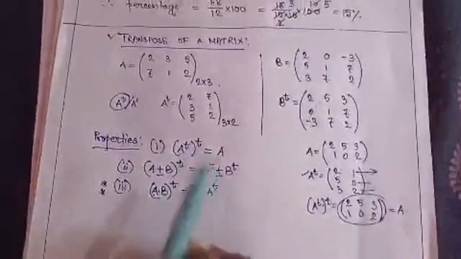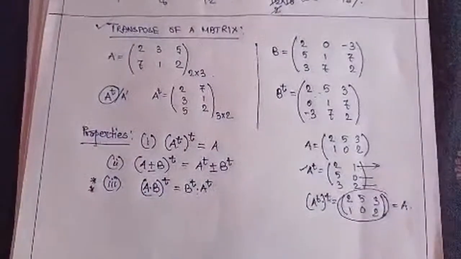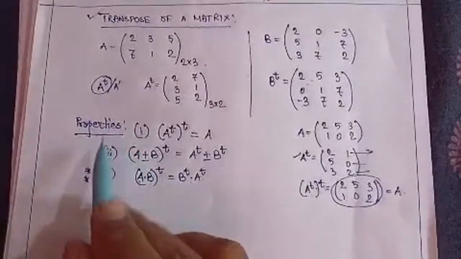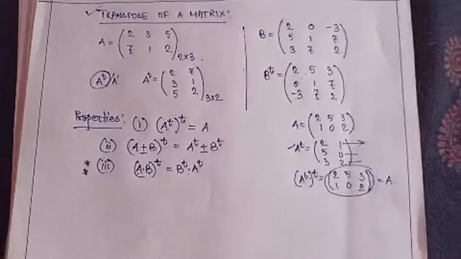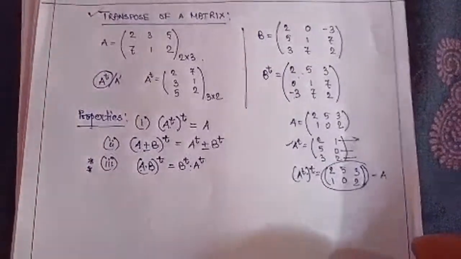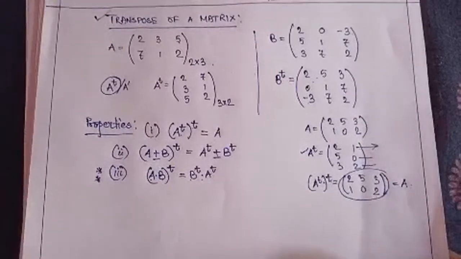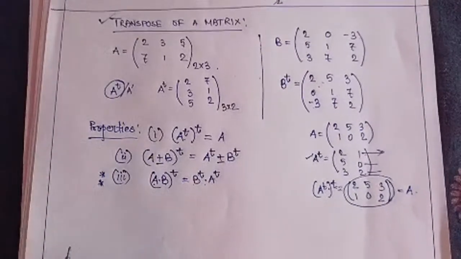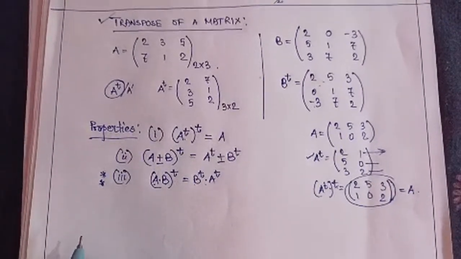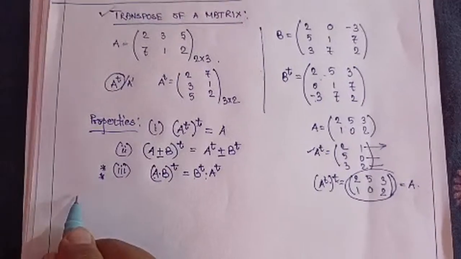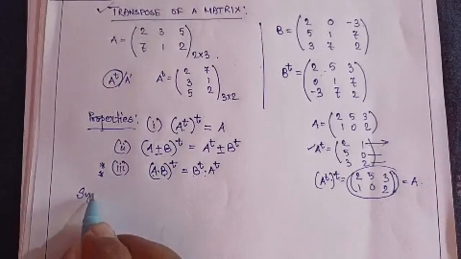So the simple thing is transpose, what is transpose, that I said. After that, some properties, three properties basically I said, but the most interesting part is that on the basis of this transpose we'll get to know some definitions of new types of matrix. As for example, first I'll talk about the symmetric matrix.